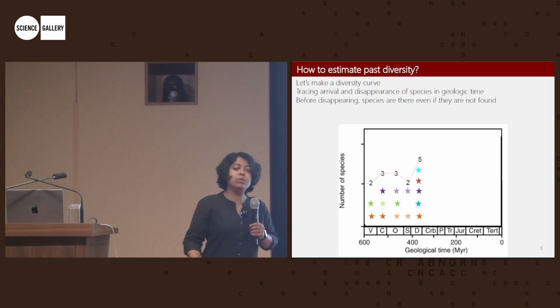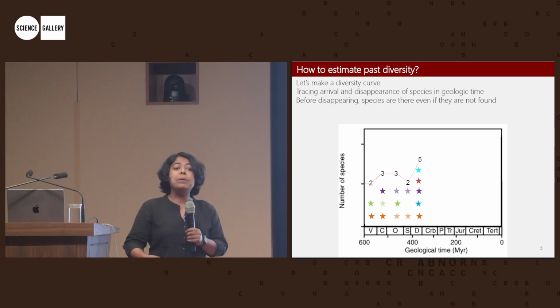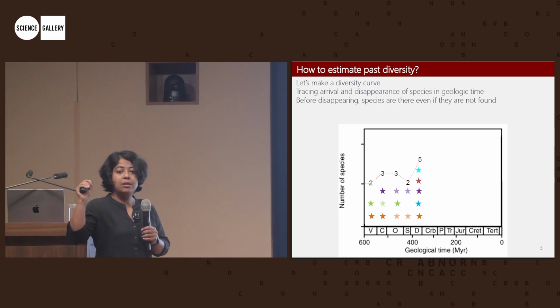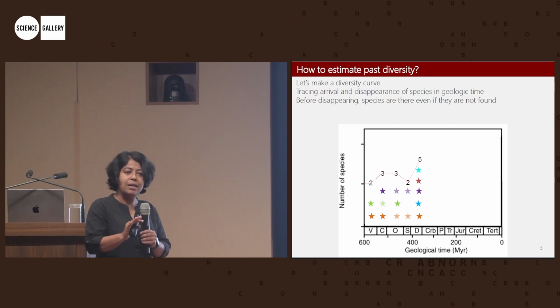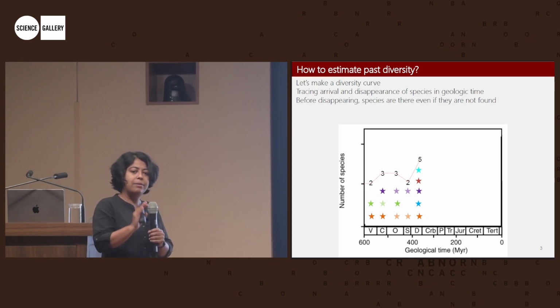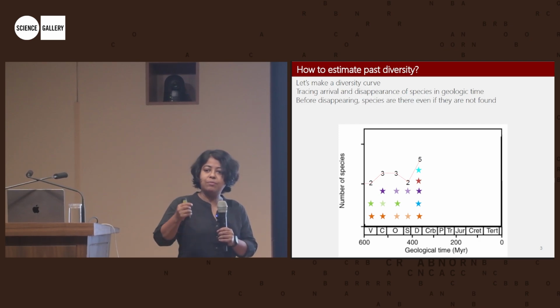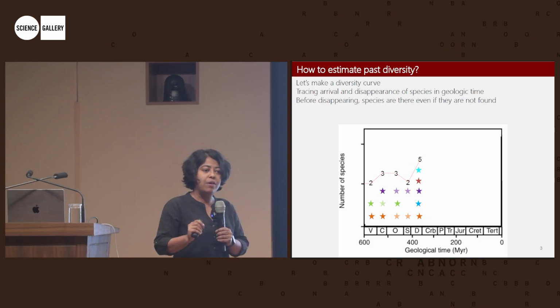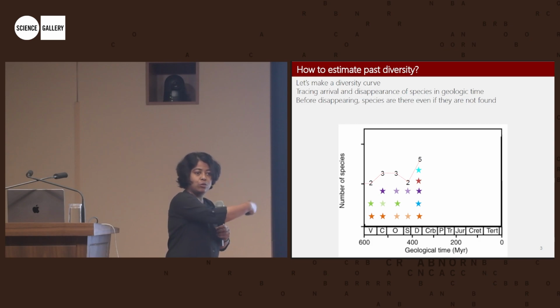But in order to do that, we have to basically go through tons of literature where people have talked about how they found some fossils from a particular time, and how they know that particular time is through dating. I'm not going into the detail of it. At this point, we are simply saying that there is a way of knowing that age, and once you get that fossil, people are reporting it with their ages, where they are found from. And once you have this information, you can actually add stuff to this graph.